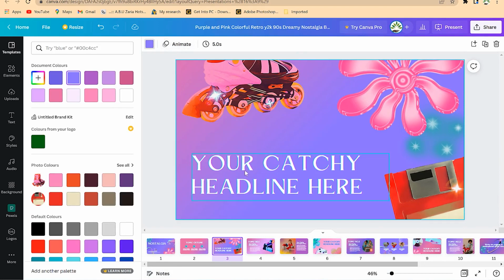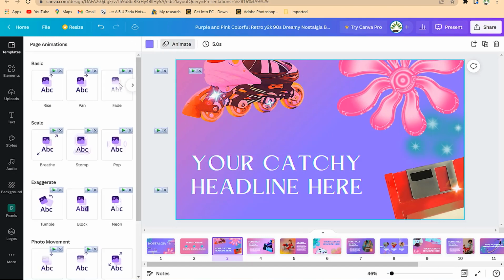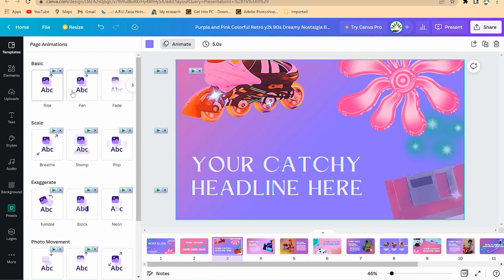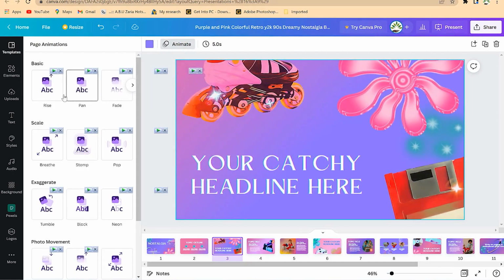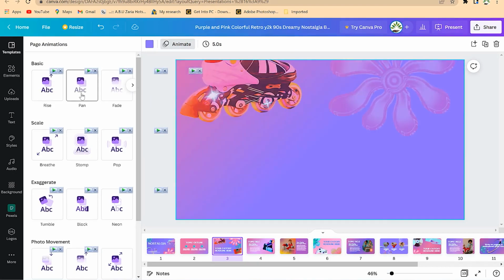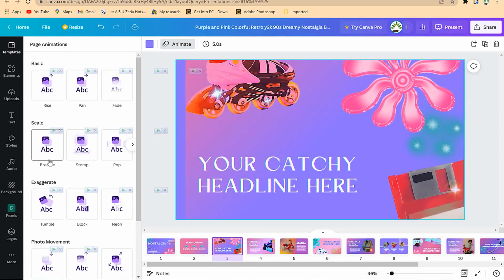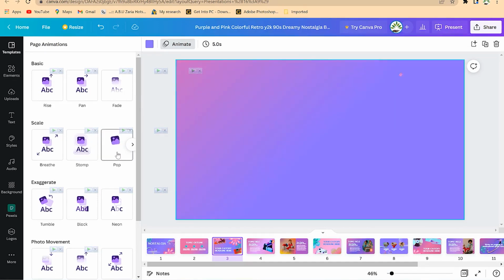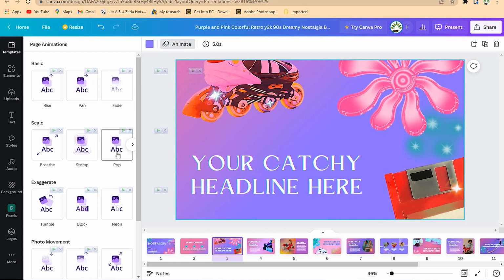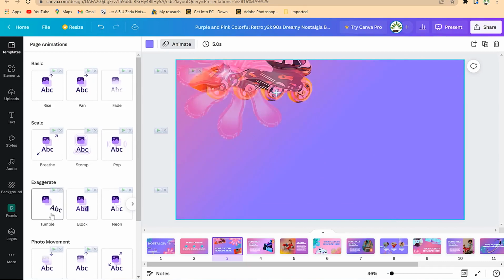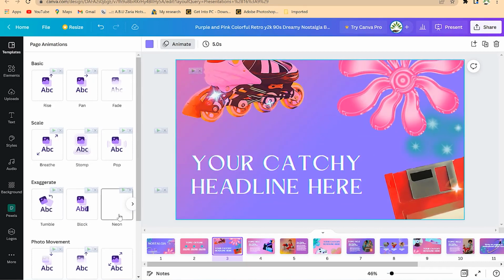And then you have a bunch of animations over here. You can select any feature and you can see different kinds of animations, even though some are paid, some are not free, but you can check around and see these basic animations as regards the rise, the pan, and you can see different kinds of fade in. You can see the breathe in method, you can see the storm, and you can see the pop one. I think I kind of like this one also. You can attach different kinds of animation to any page or to any element that you have designed very easily, and you can see the entrance and exit just like so.